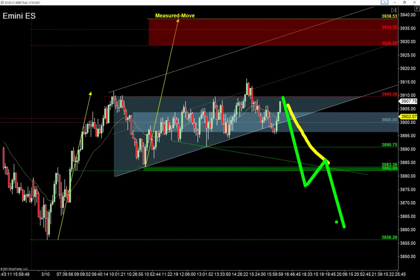But remember, it's not enough to get a strong pullback, right? A strong pullback is not enough. For example, look left. A strong pullback is not enough to reverse the trend. So we have to wait for what we call a 1-2-3 reversal, or a 1-2-3 breakout in this case. And at that point, with the bears in control, now I can start to structure my entry, mark the lows, mark the highs, and we look for that short off the high of that new hidden channel.